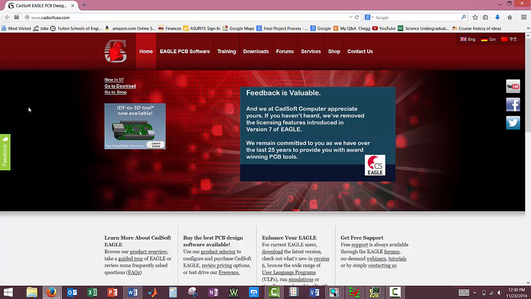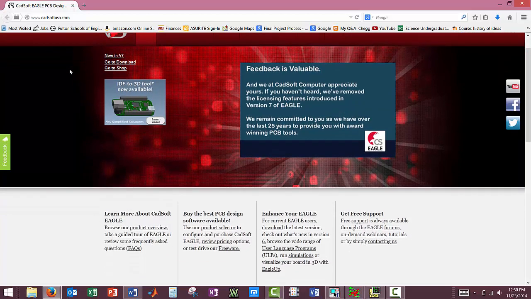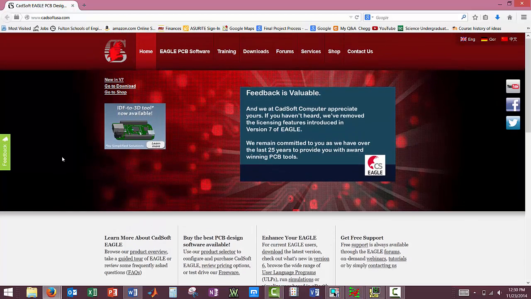Can't mention the main softwares without mentioning the free software that's out there. There is a free software out there. One of the most popular ones is Eagle. Obviously, it does a lot less. It's a lot easier to learn, and you could find yourself using this in professional industry, depending on how large the business is and how complex your designs are, and it's extremely expensive to go buy something like Altium or Cadence. So your company specifically may not have it, and you might be looking to find something that's free and much easier to use.